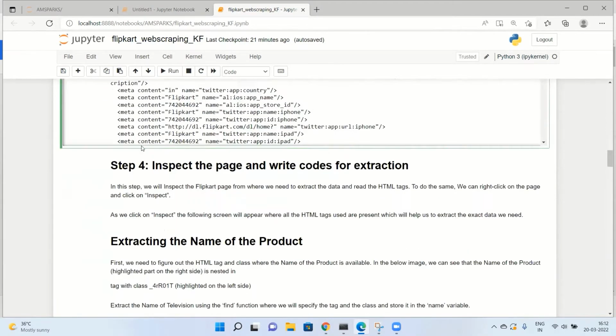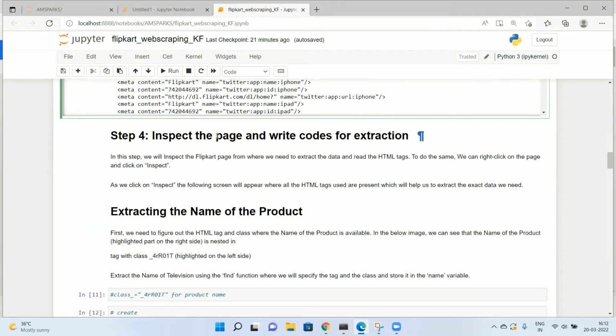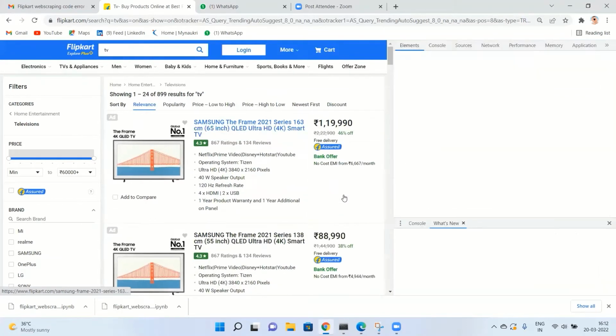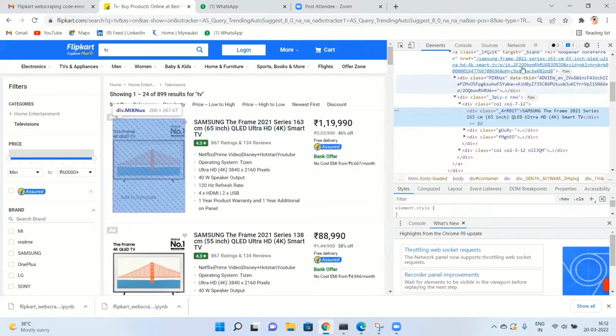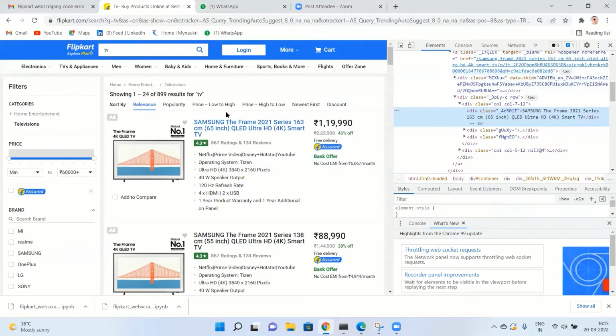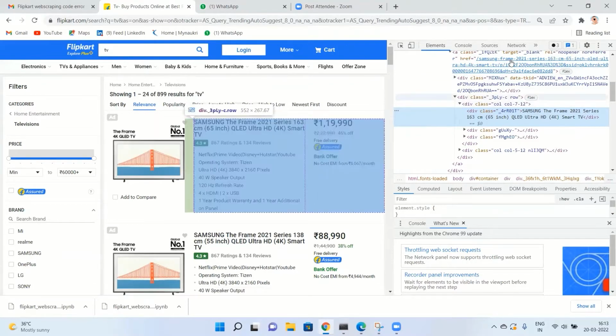So now that we have the content, we'll inspect the page. What you have to do is, this is the page which you have to scrape. Okay, so I'll show you how to scrape one device, and then we can see later how to extract all the records at once altogether. This is the one which I want to scrape. So what I do is I just right click here and click on inspect, and then you'll get this source page here like this. If you just hover like this, you'll get the details of all these devices, I mean the data here. Suppose I want the name of this device, so what I do is I just hover here.